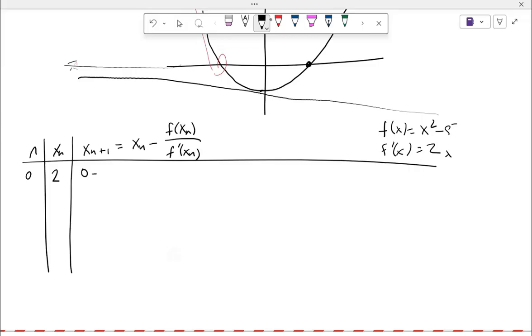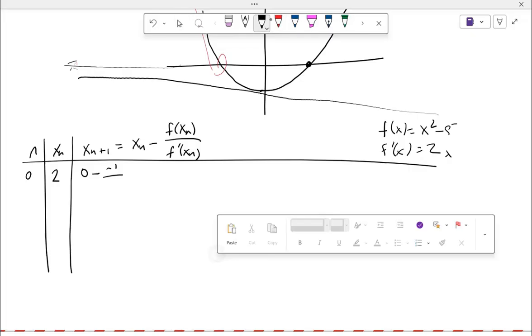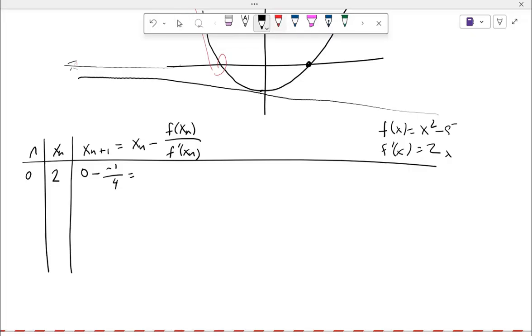2 minus, we plug in 2, we get what? Negative 1 on top, right? 4 minus 5. Plug in 2 on bottom, we get 4, so we get 2.25.